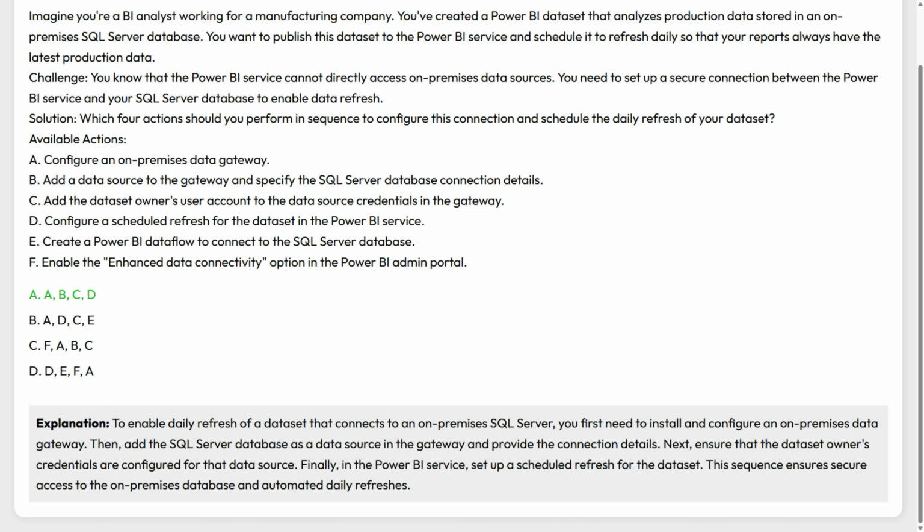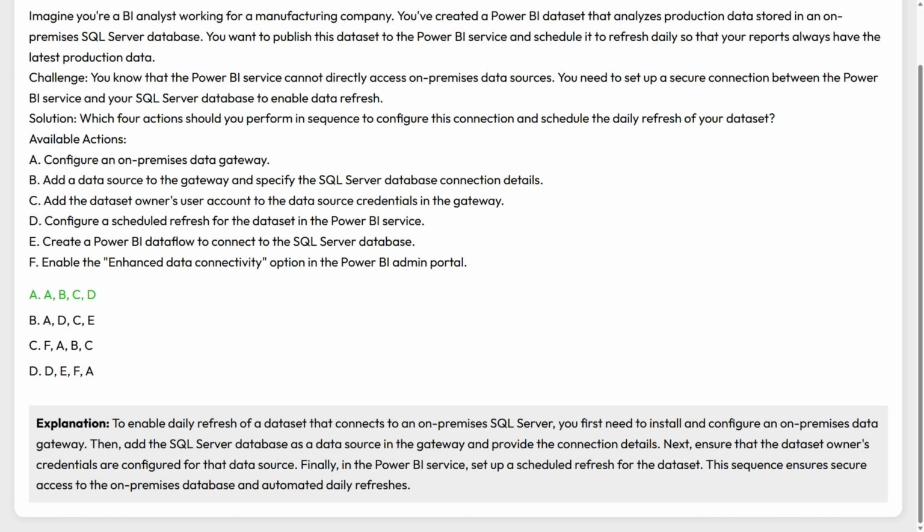To enable daily refresh of a dataset that connects to an on-premises SQL Server, you first need to install and configure an on-premises data gateway. Then, add the SQL Server database as a data source in the gateway and provide the connection details.